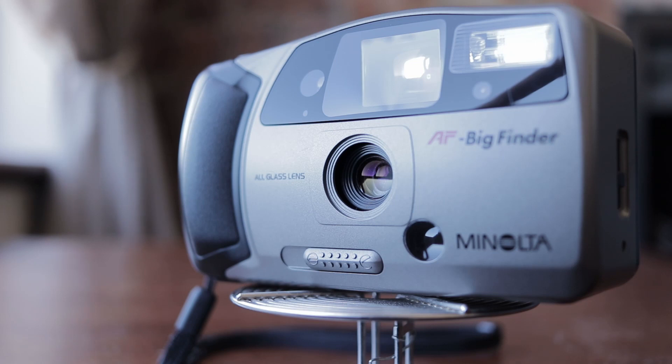In terms of build quality, it actually feels quite nice in the hand. It's very small and very light. In wintertime when I wear jackets and coats, I can often slide it into my pocket. It's just all plastic except for the lens, which is glass. The grippy bit is slightly denser plastic, but the rest of it feels and sounds quite cheap. Although for a camera that's 20 or 30 years old, it still works, so I guess it's not that badly built.